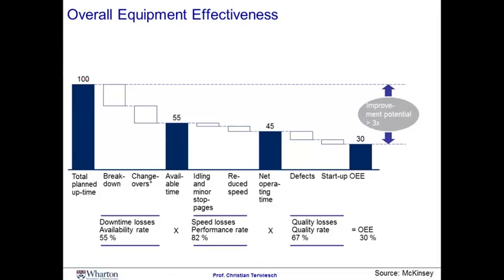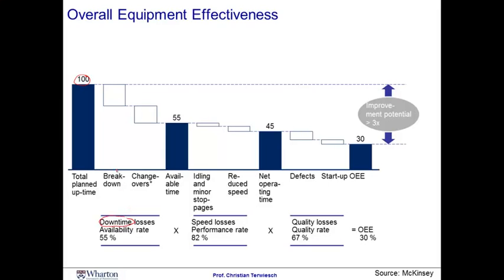Consider a piece of equipment in a production process. The equipment can be expensive, especially in production settings such as semiconductors or highly automated assembly. We want to find out how much of the time the equipment is actually used productively. Say we study the equipment for 100 hours. The first thing that we observe is that from these 100 hours, the machine is not running all the time. The machine is what we call in downtime.